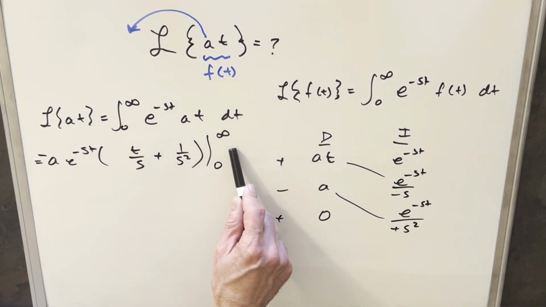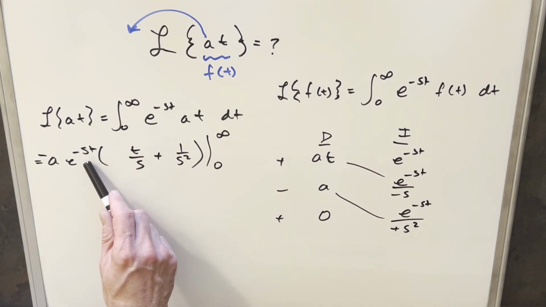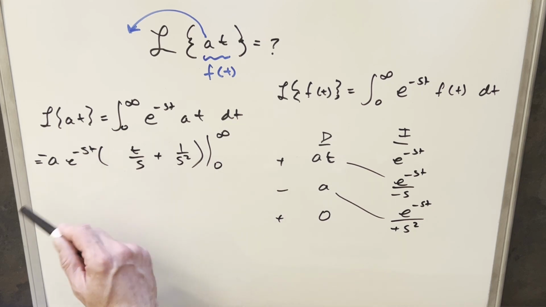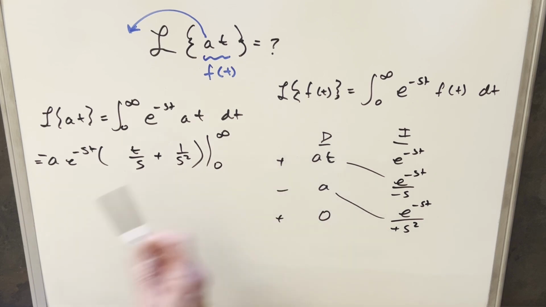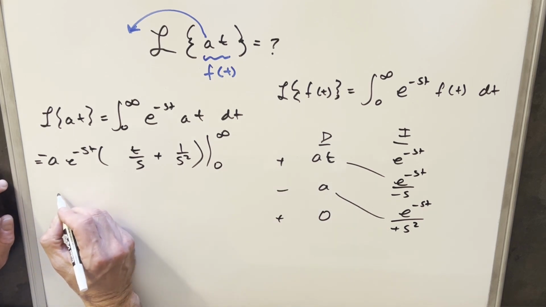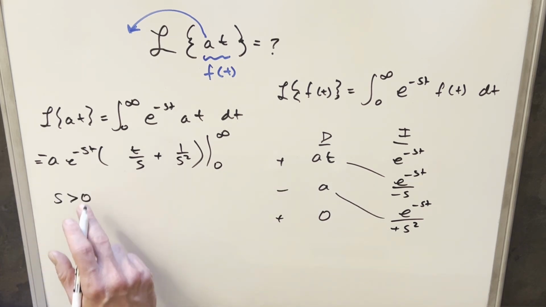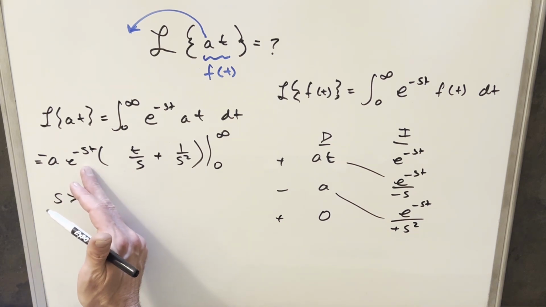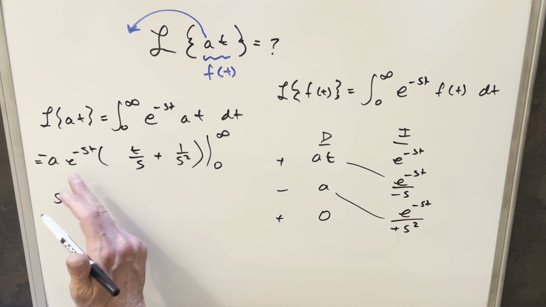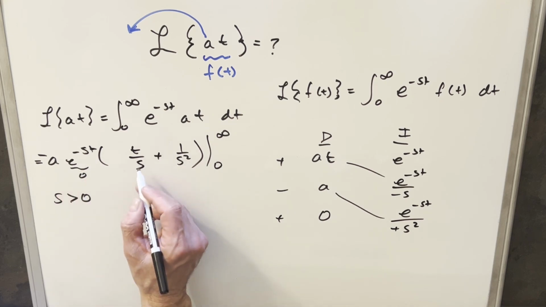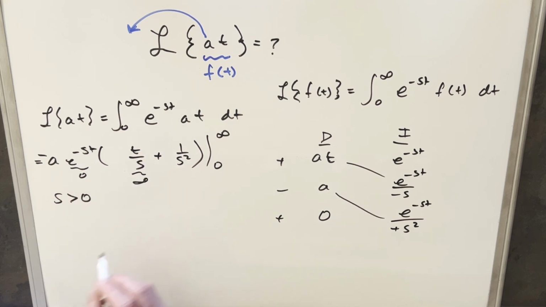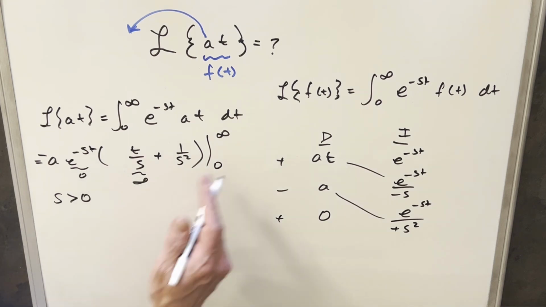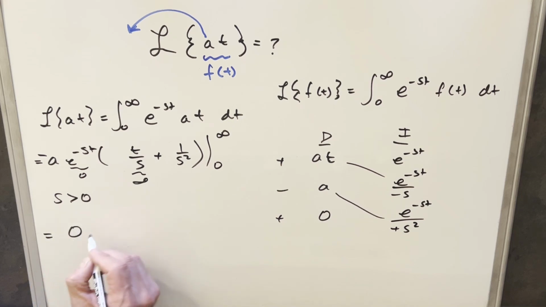Now when we evaluate this at infinity, we need to be careful of a few things. If s is negative, then this is a positive coefficient. We plug in infinity, e to the infinity, and then the whole thing diverges. So we can't have that. So we'll just set the condition that s needs to be greater than 0 in order for this to converge. But then even with this condition, technically we get an indeterminate form. As you plug infinity in here, this piece is going to 0, but then you have infinity here. But if you do the limit out, this term is going to be way more powerful because it's an exponential. So evaluating this at infinity, this whole thing is going to 0.